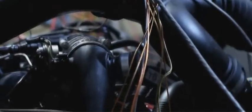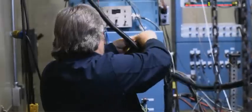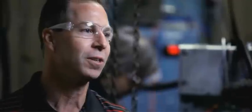We've simulated 150,000 miles on this engine. After we're done here, typically what we would do is tear down the engine, inspect it, and make sure everything performed. But in this case, we're going to take it and ship it to the Kansas City assembly plant, where it's going to go down the line just like all the other engines getting installed in the truck.